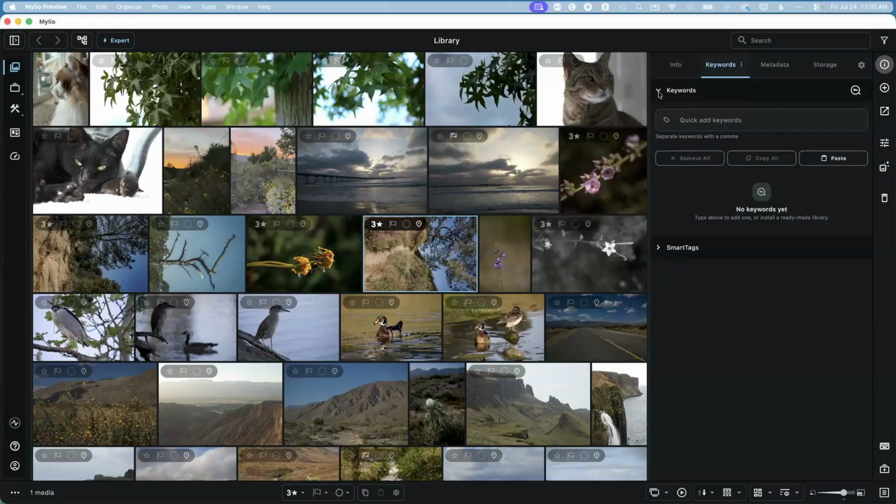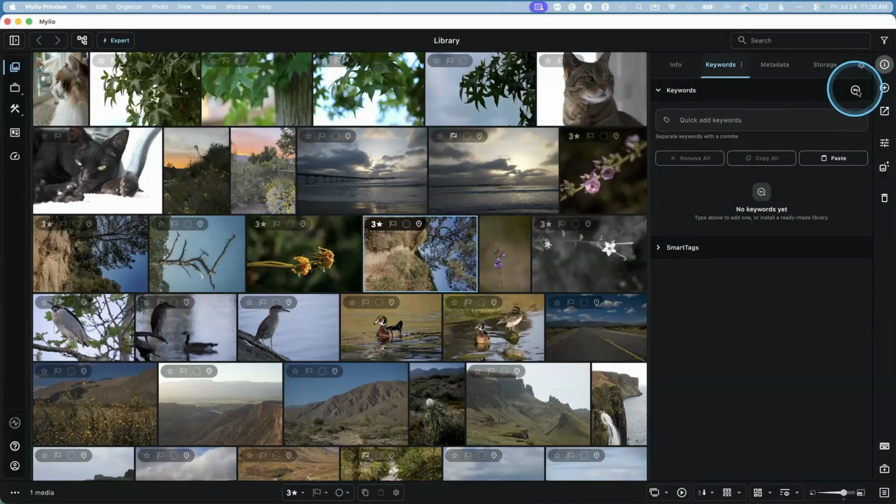Just at this level, it's very simple. This is meant to be your quick area where you go in, add keywords, see what keywords an image has, and work with them at a surface level. If that's all you want to do with your keywords, that's totally fine. You do not have to go deeper. But for those of you who do want to go deeper, there are a lot of options here.